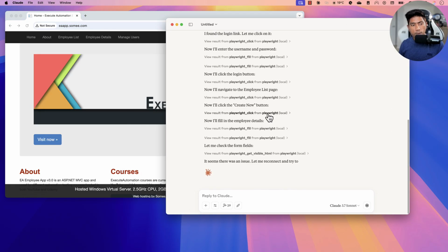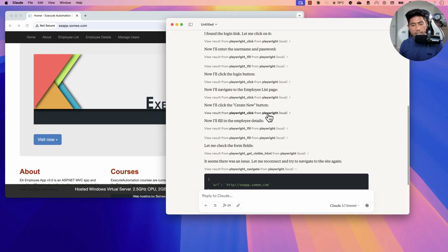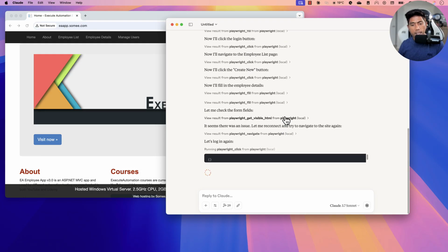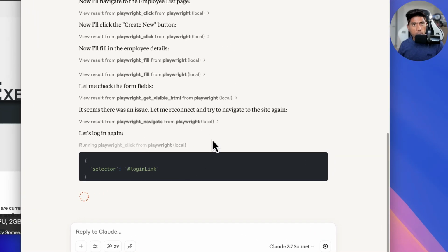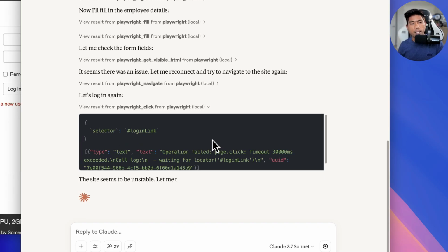And look at that. Now it has resumed the connectivity for us over here, and it is trying to see if it is able to log in or not. So let's see what is really happening over here. Look at the thinking mechanism of how the AI is going to do all this magic of thinking to choose the right tool for this kind of operation and perform the intended operation over there.